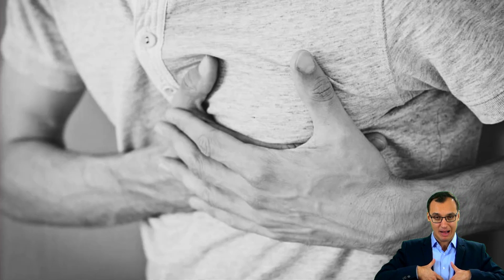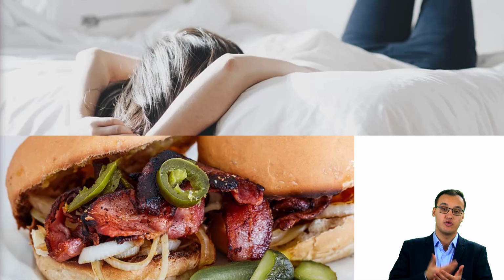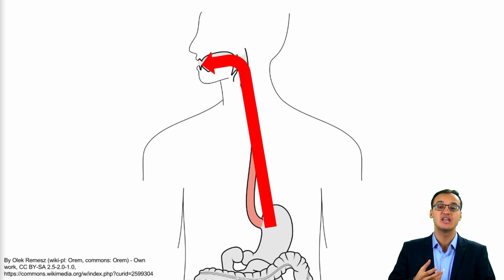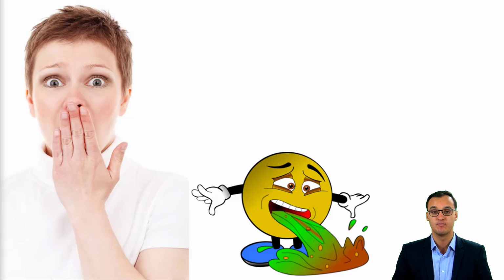It can cause heartburn, which is a burning feeling around the heart and the upper abdomen region, and it usually gets worse if you lie down or after you eat a big meal. And the food can move up the esophagus all the way until your mouth. And this is what we call regurgitation. You will burp, you will have a salty acid taste in your mouth, and this can even make you feel nausea and provoke vomiting. And some people even have difficulties swallowing because of these problems. And we call all these symptoms esophageal symptoms because they are all related to the esophagus.